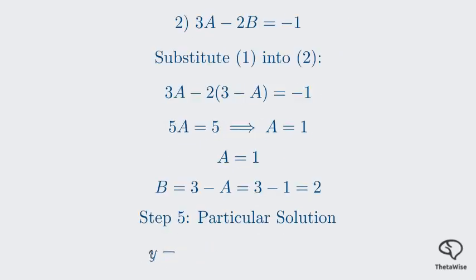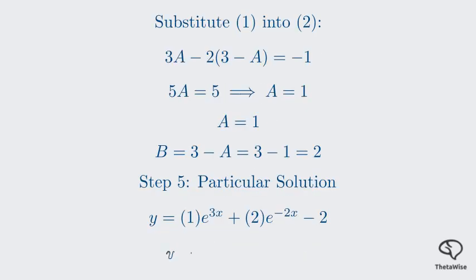Our final step is to substitute these specific values of a and b back into our general solution. This gives us the particular solution: y equals e to the 3x plus 2e to the negative 2x minus 2. Comparing our answer to the memo, we see that it is exactly the same. We have successfully found the unique solution that satisfies both the differential equation and the given initial conditions. This is a complete and powerful solution. In our next example, we'll see how to handle a quadratic polynomial on the right-hand side.